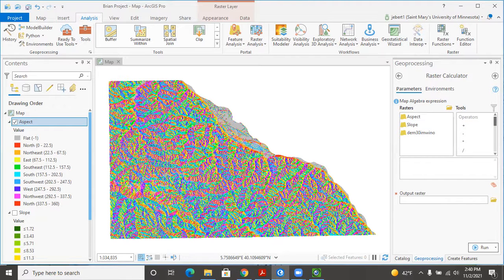Okay, let's go ahead and try use of our condition statement. There are a number of ways to do this. I like the con statement because it gives us greater parameters of control. Now you'll notice that in some of the other exercises that you may have gone through, you can more easily click on a raster and say greater than or equal to 202.5 and 247.5 or whatnot, and get the same result. And that's true.